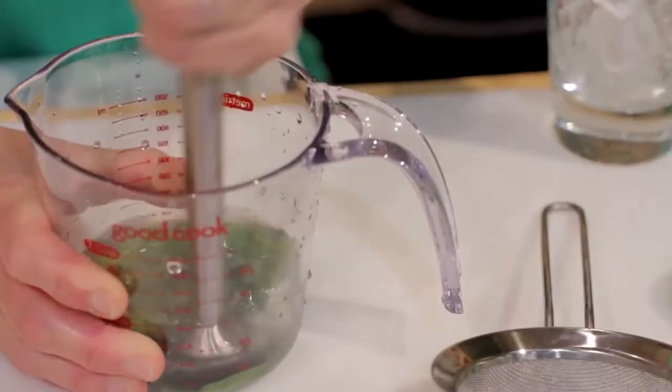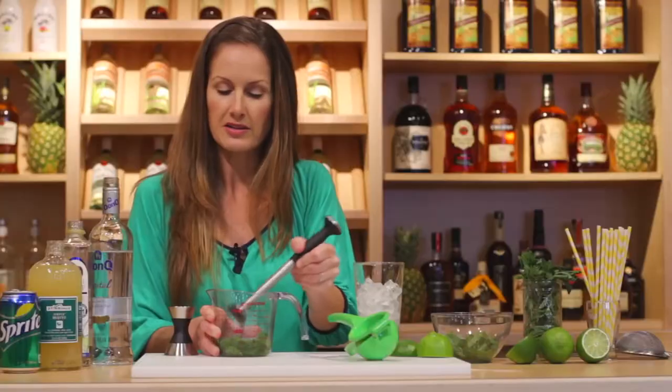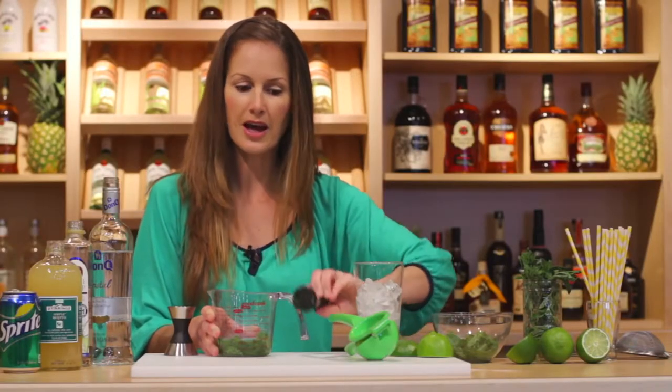Wait, why is she putting it into a measuring cup? She's muddling the mint till all those mint pieces begin to fall apart, saying the mint flavoring is being added to the rum, lime, and simple syrup. Okay — you do not need to muddle the mint. All you need to do is just jostle the leaves around so it releases the aromatics, and that's enough for the mojito. If you muddle the mint, it's going to bruise, turn brown, and release bitter components into the cocktail.